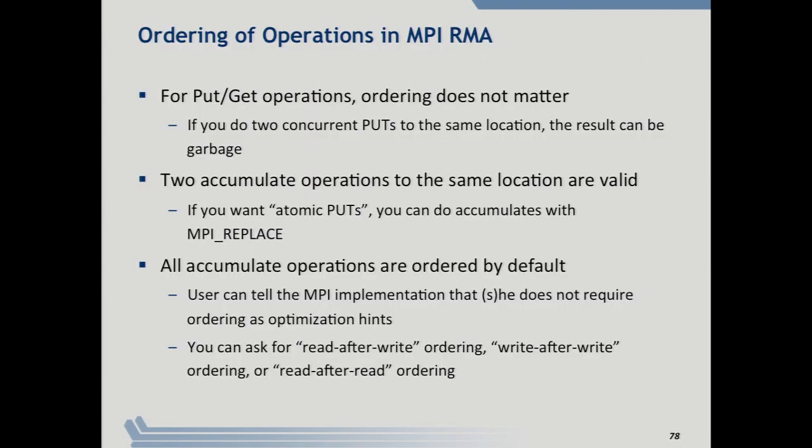So you can do that, but you have to use the accumulate routines. And the put that behaves well that way is accumulate with MPI_REPLACE. And the get that behaves that way is get accumulate with MPI_NO_OP. So it's basically a different way to name, sort of like, an atomic put and an atomic get. And it just meant that we didn't have yet more routines, which people seem to find objectionable.